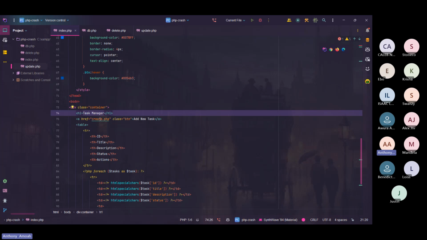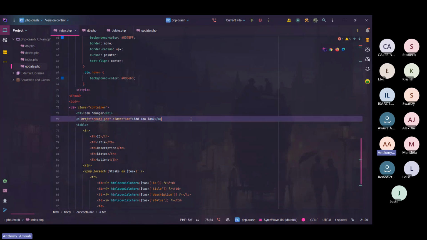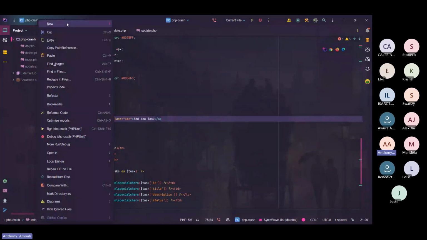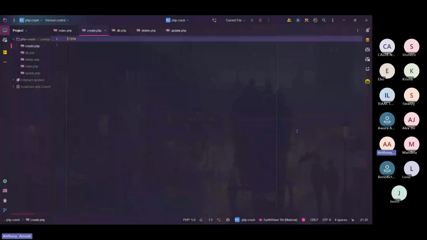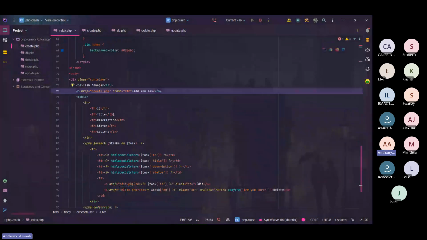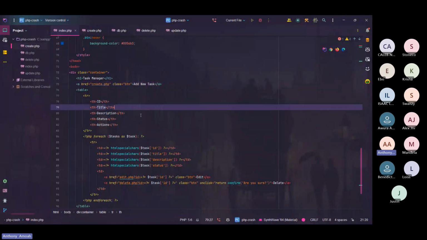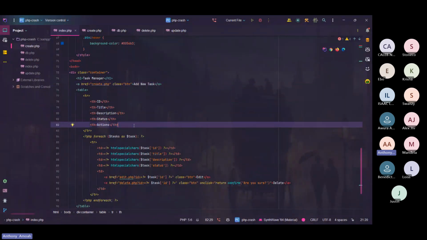I'm calling create.php, which I need to create as a file and add the PHP, which I didn't add. All right, cool. So create.php, that's adding my PHP. I have the ID, the title, the description, the status, and the actions. The actions are basically edit and delete.